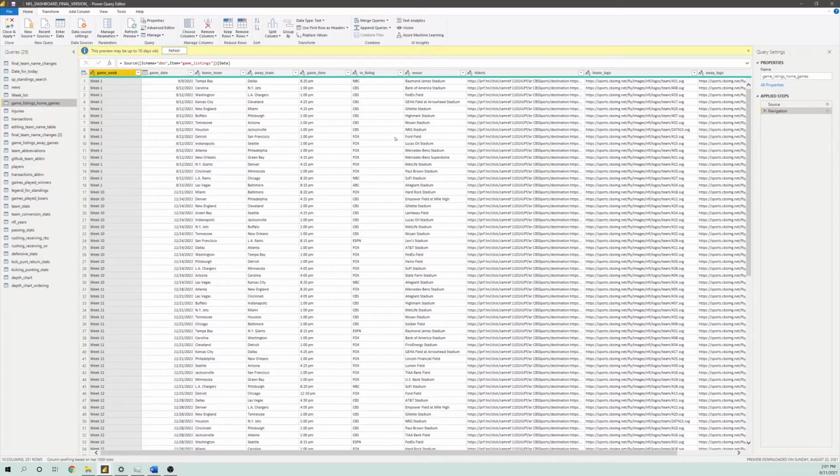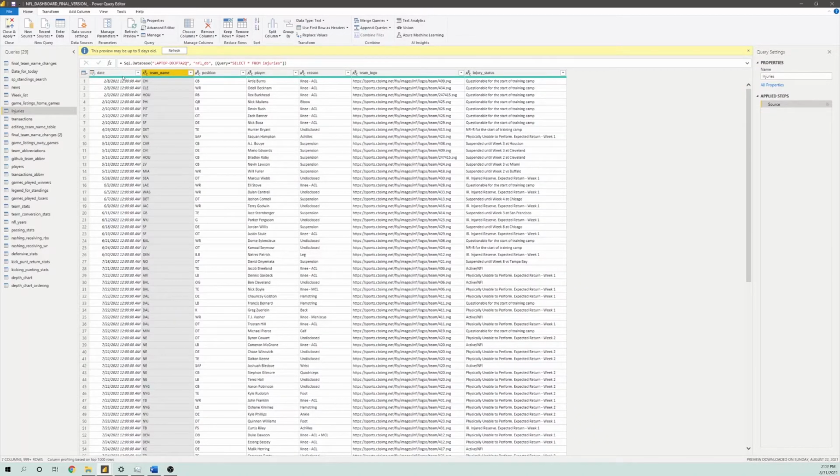It's not that big of a deal, and I think it looks a little bit better having them split, but typically you would want to have all of them underneath one table. But in Power BI, I don't really think it's possible, especially since I'm not dealing with numbers or measures exactly, to filter two columns at once. Next up, we have the injuries, and we didn't really do anything to the injuries here.